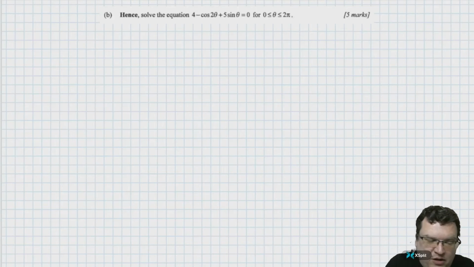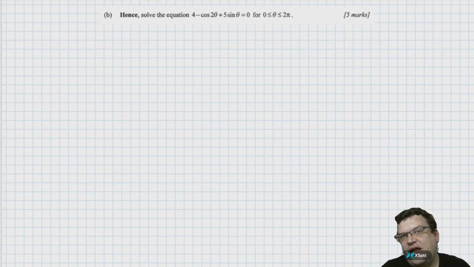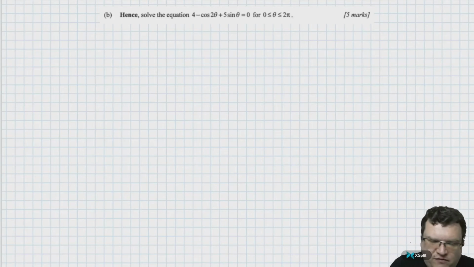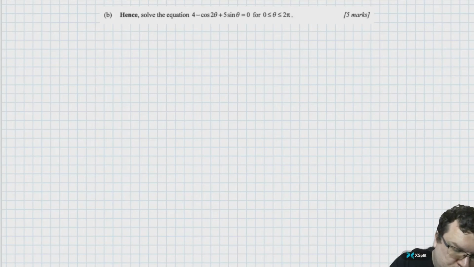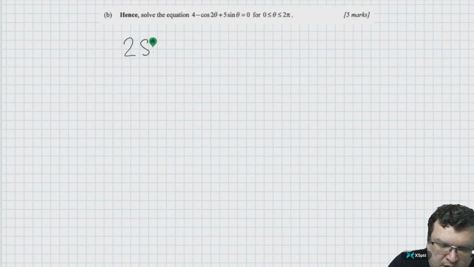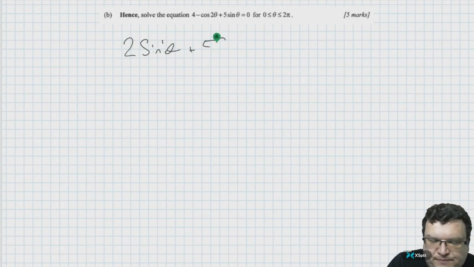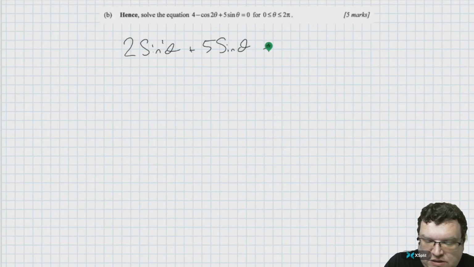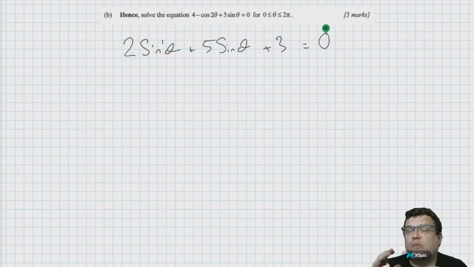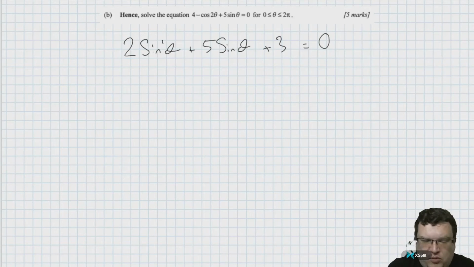Now this equation, again, we've got cosines and sines on the left-hand side. That's going to make it a little bit harder to solve, so I use the result from the first section and replace the left-hand side of this equation with the right-hand side from the result from part A. So we have 2 sine squared theta plus 5 sine theta plus 3 equals 0. Now, what we've got here is a quadratic in sine theta. And what I encourage my students to do when we have this sort of setup is to use a dummy variable to make the quadratic just look more like the ones you're used to solving.